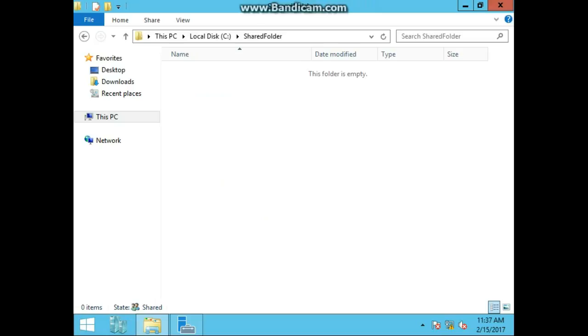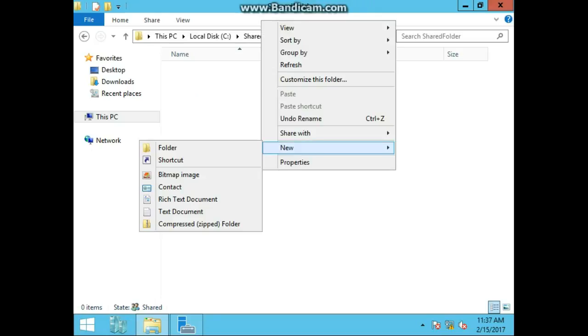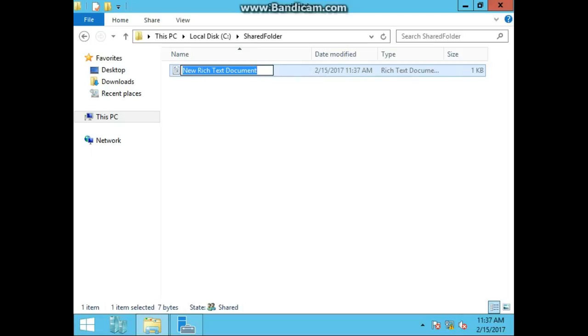From here, we're choosing New, Rich Text Document. The name of doc1. And going to go ahead and close the Windows Explorer.